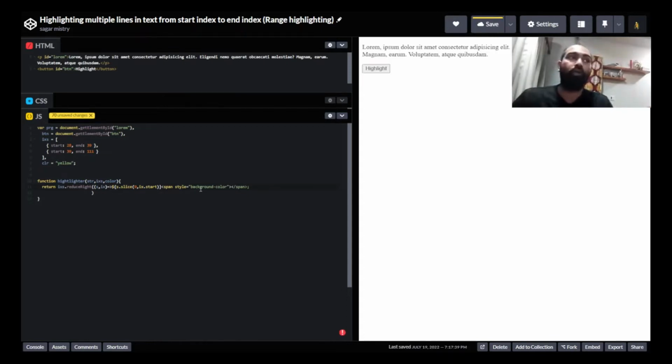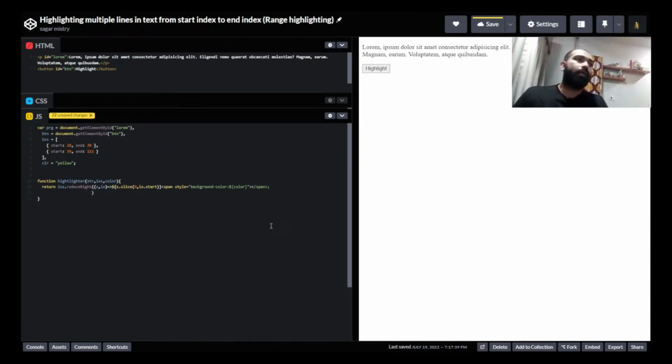For example we gave yellow color, so we will give this yellow color inside the background color value. So whatever my content, the string value, will be highlighted, with the background color yellow.